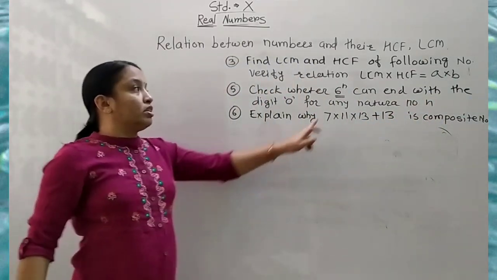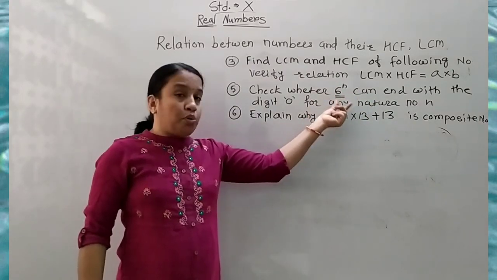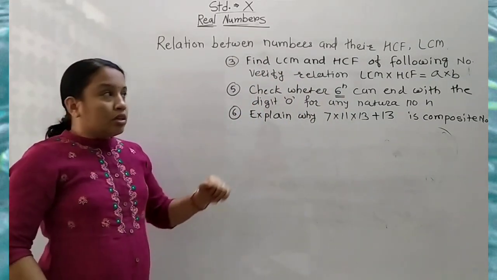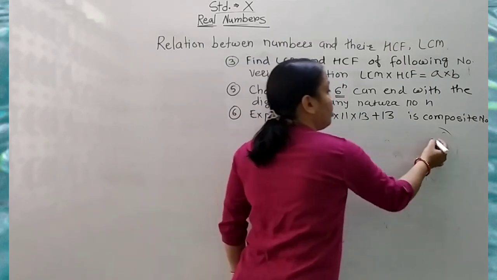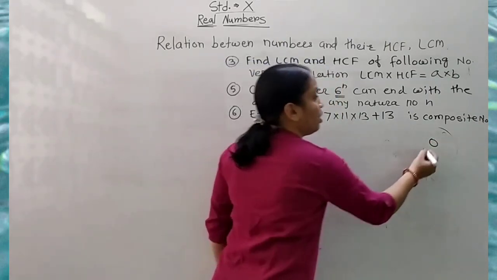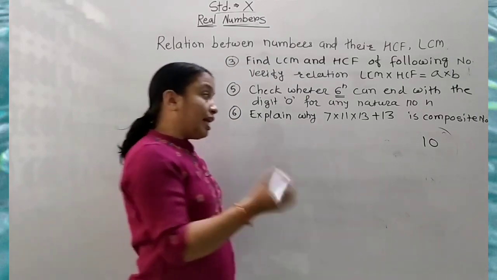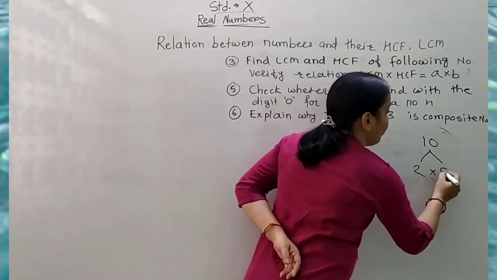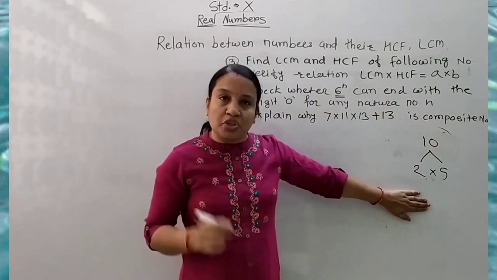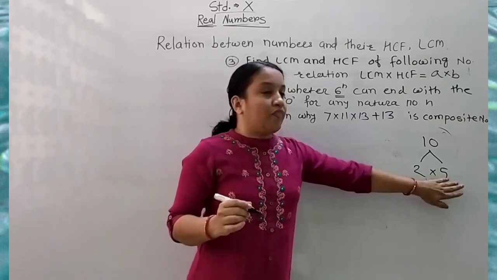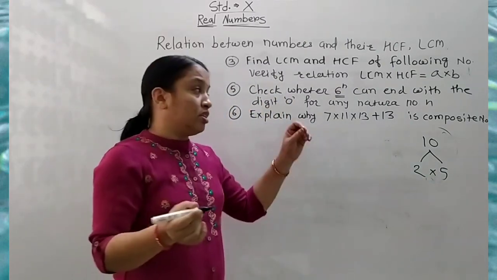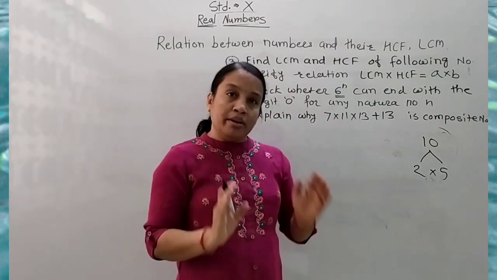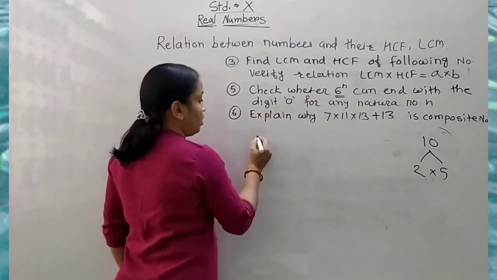मतलब आपको ये बताना है कि 6 raised to power n ये नंबर इस फॉर्म का नंबर 0 से एंड होता है या नहीं. For that you should know that any number which can end with the 0 means that number should be divisible by 10. Okay, that means the prime factorization of that number should contain 2 and 5. If the prime factorization of any number contains 2 and 5 as its prime factors, then only that number can end with the digit 0. This you have to keep in mind. Okay, so how to proceed with this question.